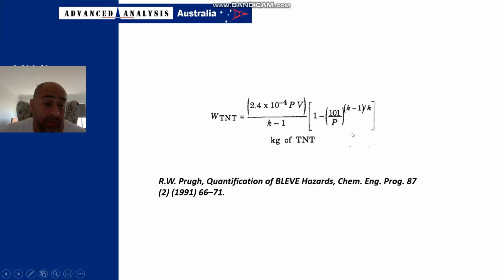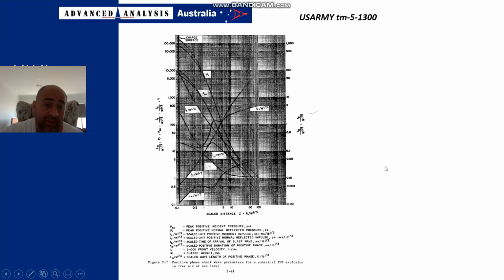So we also use the TNT equivalency method for other cases, things like ammonium nitrate or improvised explosive devices, terrorist attacks, and so on, where applicable. And the method that we use, or the source for that information, is U.S. Army TM5-1300. It's basically this figure 27 that is sort of digitized into the software. That's as far as the analytical methods go in terms of calculating the source of the explosion.